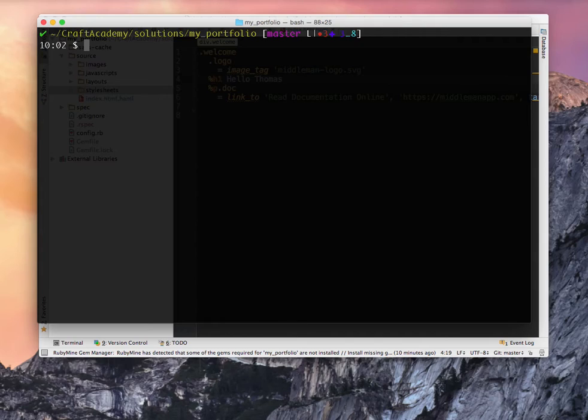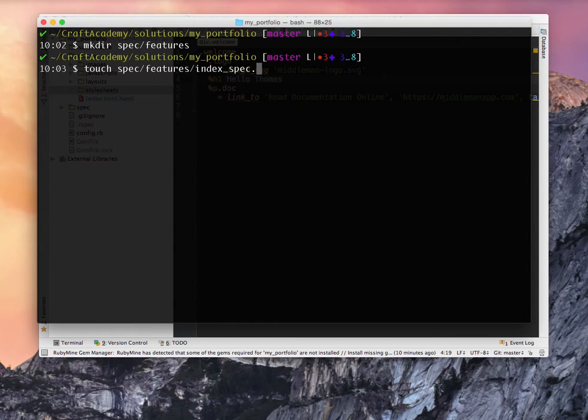And what I want to do first is to make a decision that my acceptance tests will be placed in a features folder under the spec folder. So I'm just going to create that folder first. I'm going to call it features, and then I'm going to create a file in that folder called index_spec.rb.